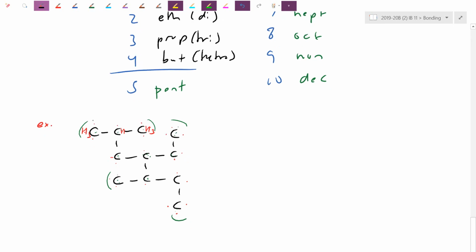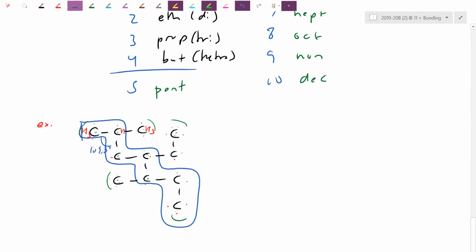Hopefully you're able to find for me here, the longest chain is actually a 7 carbon parent. It actually does do this zigzagging, because if you think about tetrahedral geometry, all of these are actually 109.5 degrees, so they do kink back and forth. My parent happens to have 7, so I'm going to use the prefix for 7, which is hept. So far I'm still in the alkane family, so it's going to be heptane, A-N-E. The part that I have not circled, I still have to name.